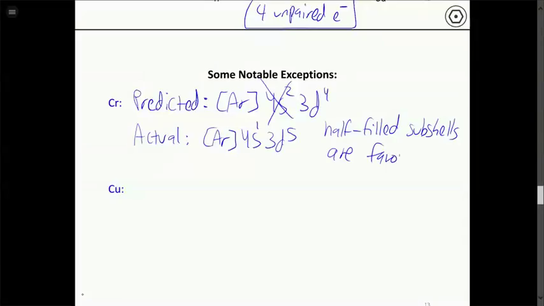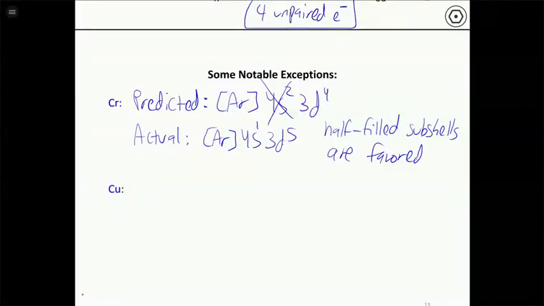we want to maximize the number of unpaired electrons. The 4s and the 3d subshells, as it turns out, are really close to each other in energy. They're not that far apart. So we actually gain a lot of energy by moving one electron up and having more unpaired electrons than we would by keeping it in the lower subshell. So because 4s and 3d are really close energy levels, we can bump one of the electrons up to a higher level, and then that gives us more unpaired electrons. We have 6 unpaired electrons instead of 4, which is a more beneficial situation. Okay, so those half-filled subshells are favorable, and this is one exception to the normal electron configuration that we want you to know. And then the other one is copper, Cu.